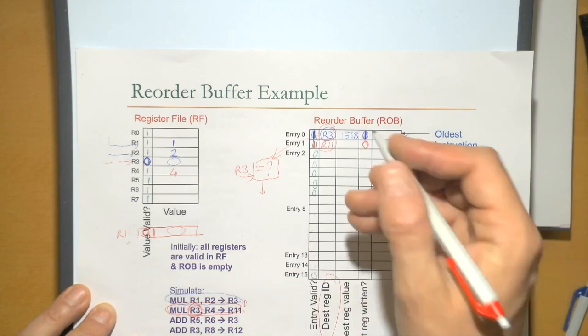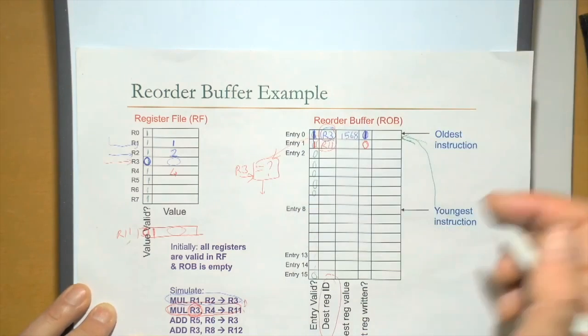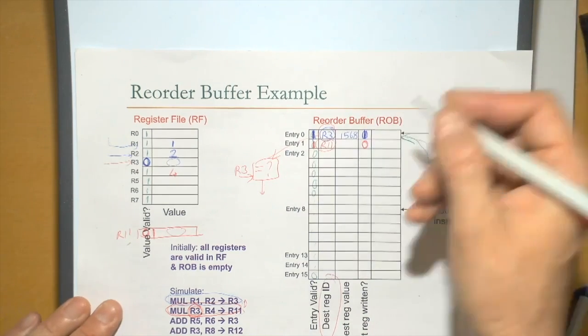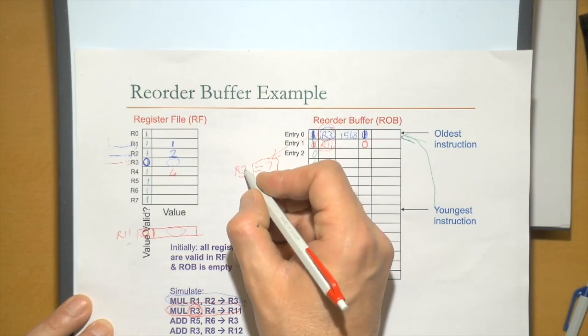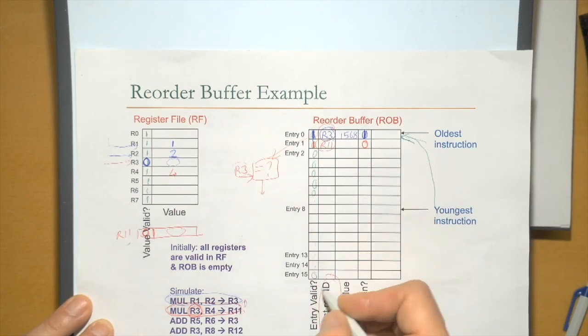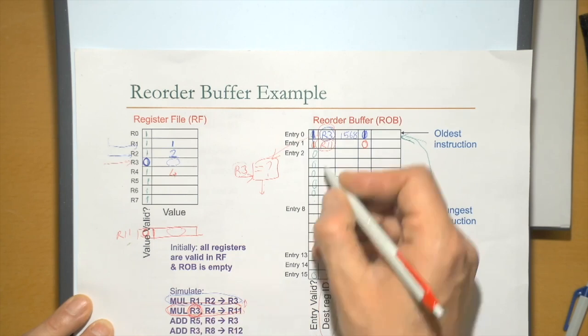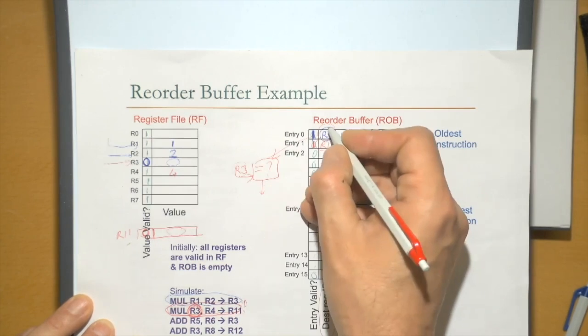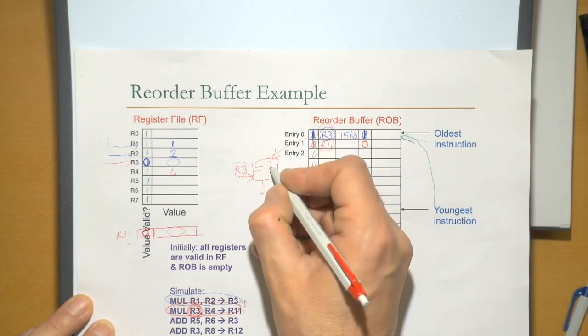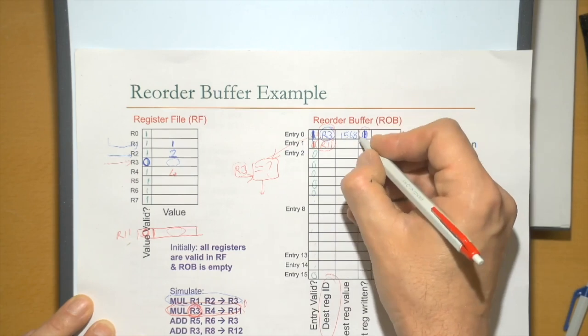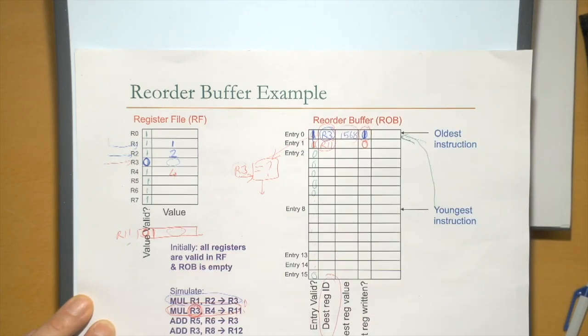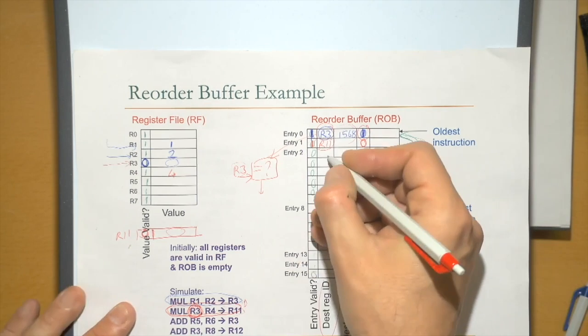Not quite, not necessarily, right? Because there might be some earlier instructions, but we didn't show that over here. So you will see that later on. So basically, you can compare all of the entries in the reorder buffer to the register ID you're looking for. And if there's a match, that means that you may possibly be looking for this register value. And if that's valid, then you can get this value over here, right? Does that make sense? But the problem is you need to do this comparison for all entries.